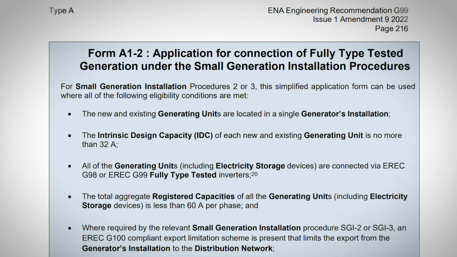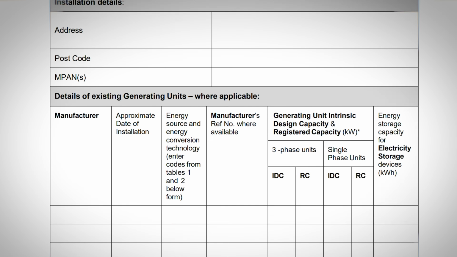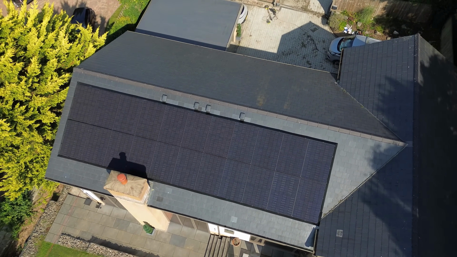The DNO application, a really important step to your solar and battery install, and something that a lot of people sort of write off as just a bit of red tape and a box that needs to be ticked. But that's not the case. It's absolutely fundamental to the success of your solar and battery project, and it's fundamental to the financial success and payback period of your investment. And if you get it wrong, or you don't really understand it, then it can come back to cost you later.